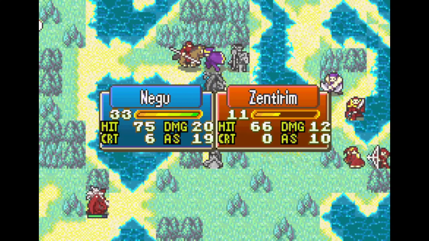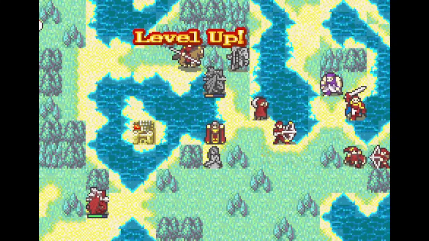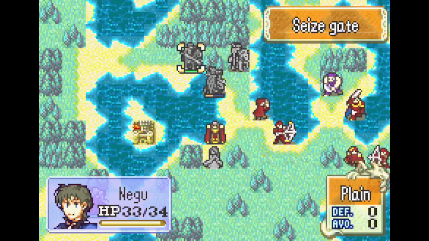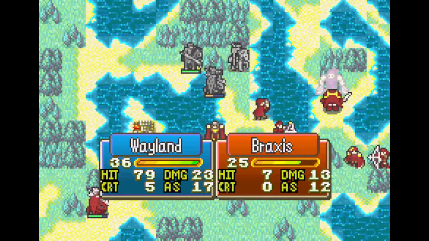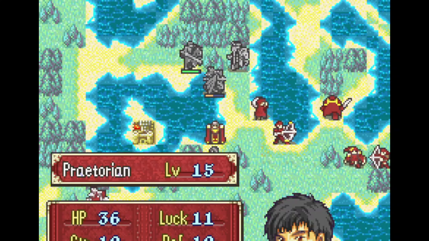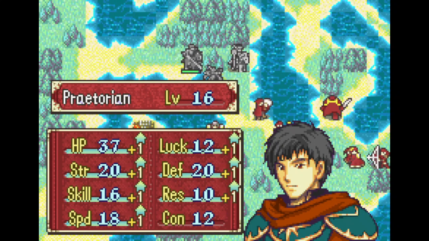Another thing worth talking about with Tanya is that she has D-rank staves, so she can use Mend. This is Negu's last level up before promotion. You can tell her stats are actually pretty nice now. She's just been using dinky weapons like javelins. Waylon caps his strength and defense at the perfect time.